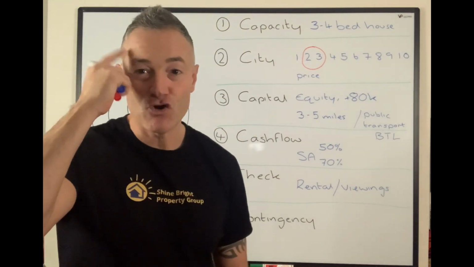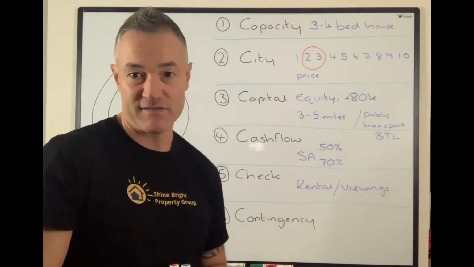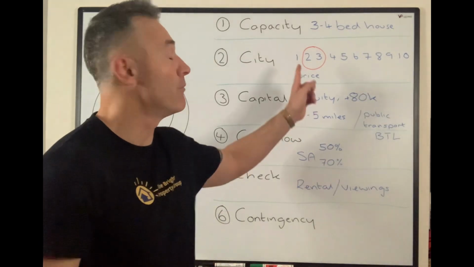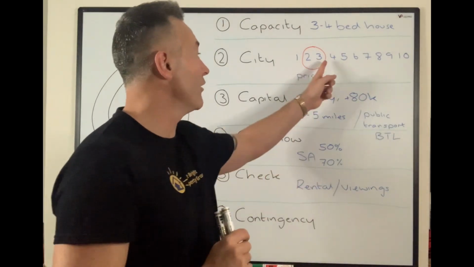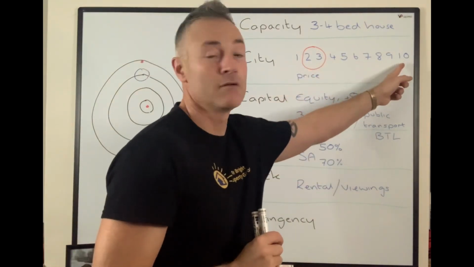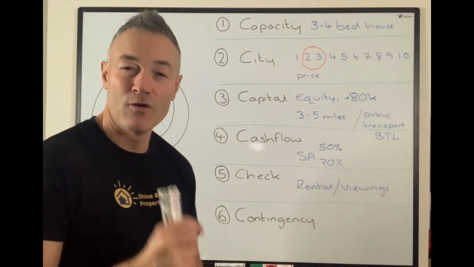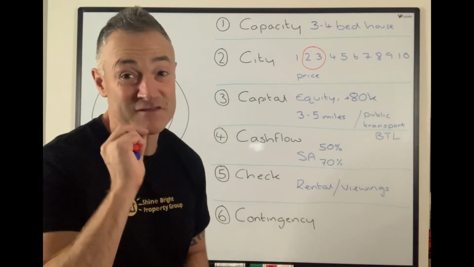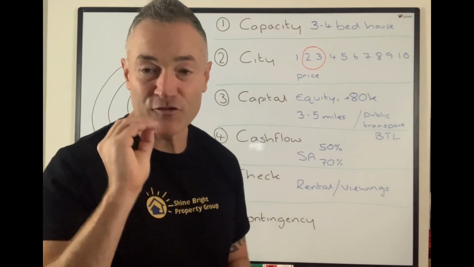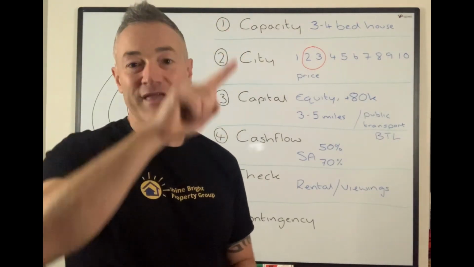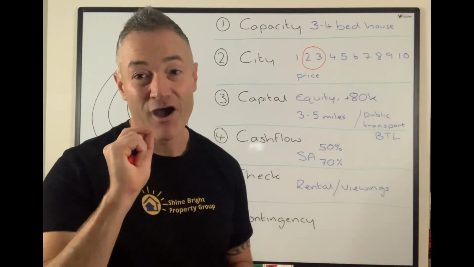So thinking using your head and not your heart, you should be able to buy property on the outskirts of a city for a lesser price, but knowing full well that your night rate, your rental income, is almost going to be the same as the centre, in this example, Manhattan. Once you get your head around that and once you understand that, it's going to make your mind super clear, and you're going to target certain areas within or on the outskirts of a city for properties you're going to look to buy. I hope you understand that.